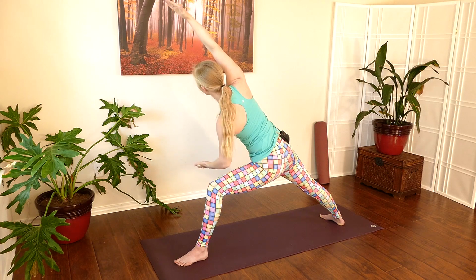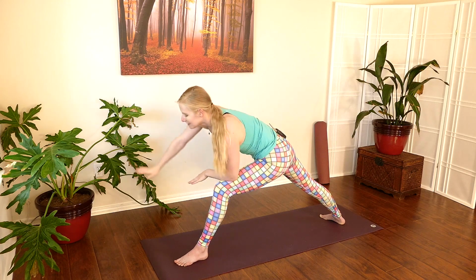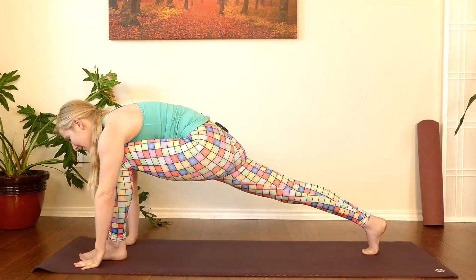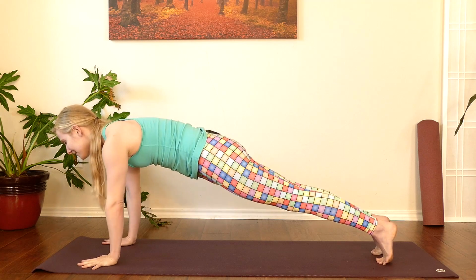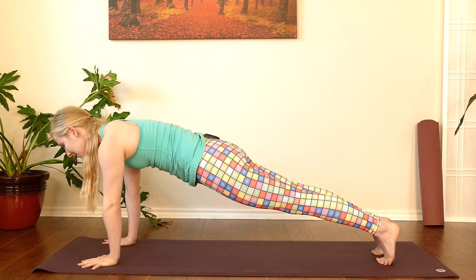We can return to our supported position. One more inhale. And exhale, we're going to spin onto our back toes as we place hands on either side of our front foot. We'll step the left foot back to meet the right, find our plank pose, 2 breaths, pressing hands into the ground, lifting navel towards the spine, pressing heels into an invisible wall behind us.